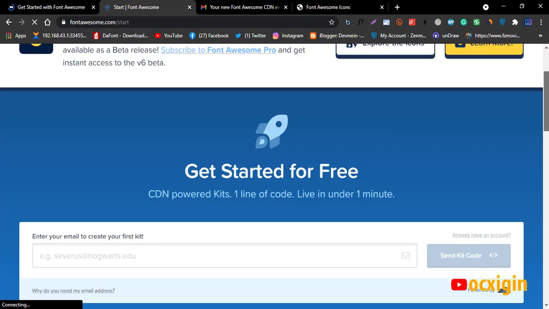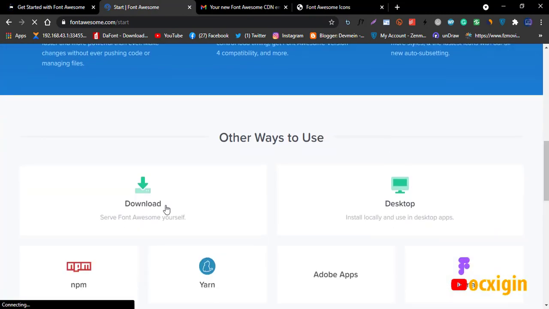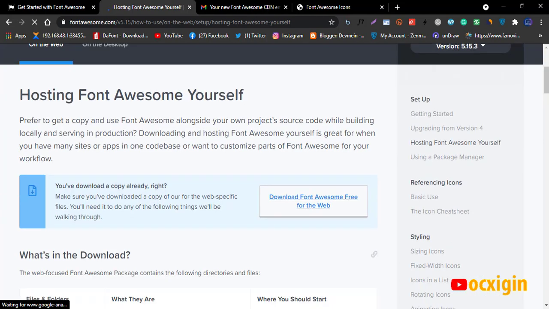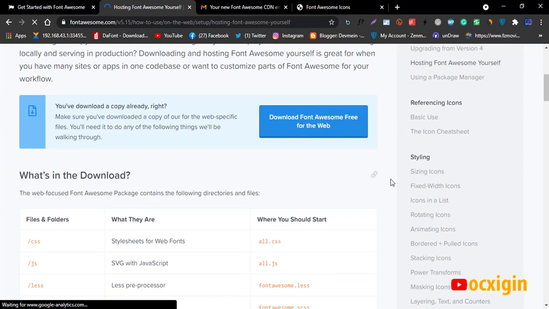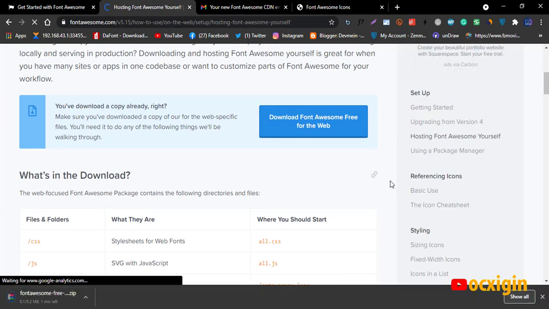So I'll scroll down again. I'll click on download font. So I'll scroll down again. I'll click download. See, it started downloading.